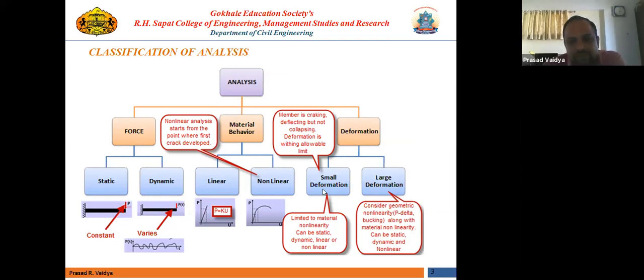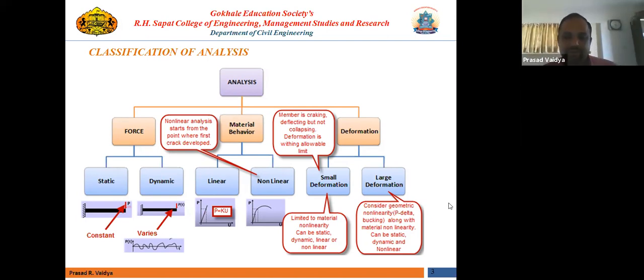In small deformation analysis, the member is cracking, it is deflecting, but it is not collapsing, right? So the most difficult part out of all these analyses is the last one, which is large deformation analysis, where you will consider material as well as geometric nonlinearities simultaneously in your model.